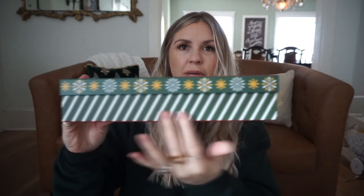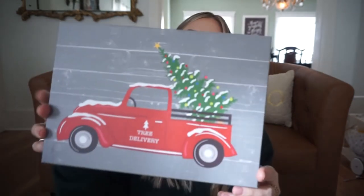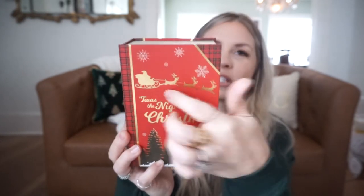Dollar Tree always has boxes and they usually have some good ones. I found these that I thought were cute — this one just says 'Merry Christmas' and has a striped side which I thought was really pretty. And then of course they had to have a red truck moment — this one says 'Tree Delivery' with little Christmas trees on it, really cute. There were also more boxes I love, especially for decorating little shelves: one says 'Twas the Night Before Christmas' with gold, a sleigh, reindeer, and Santa's little hat. Very classic. These are the kind you can open and have something inside, but really cute to stand or sit displayed.